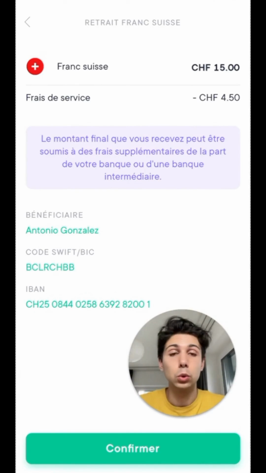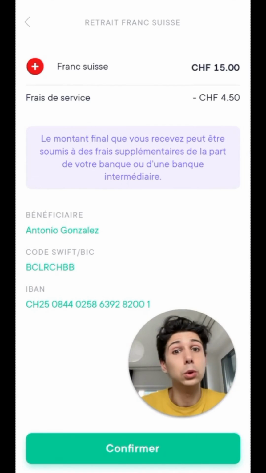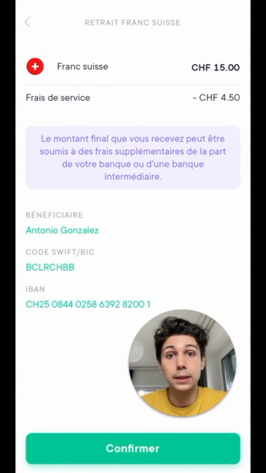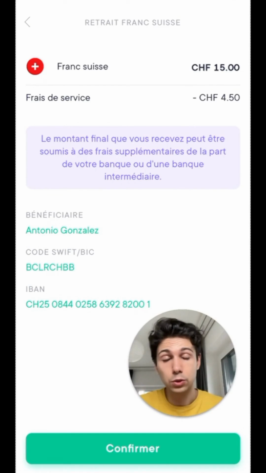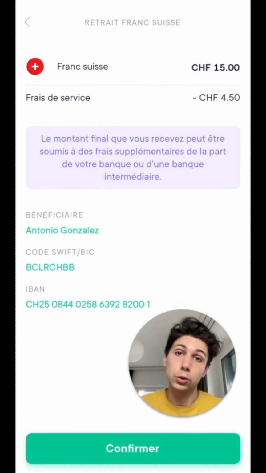It doesn't matter if you withdraw $100, 10,000 bucks, or 100,000 bucks. So don't try to withdraw just 10 euros because you'll end up paying half of it in fees. But if you withdraw 1,000 euros, you'll only have to pay about 5 euros. So it's really very affordable. There are actually very few fees for withdrawals on Swissborg. Once you're ready, all you have to do is click confirm, and you should receive your money in your bank account within 1 or 2 business days.